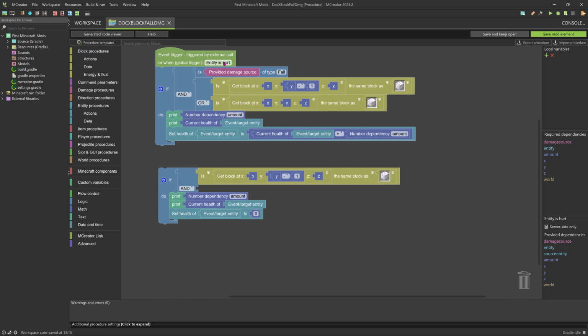If it was fall, then you'll get a different set of functions. So it's context aware, and that's to prevent you from making errors or writing bad code. If you search here, sometimes you won't find some of the functions, but that's because the functions are related to the trigger that you're using.